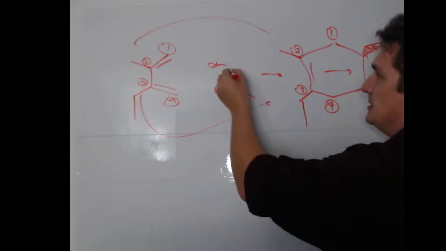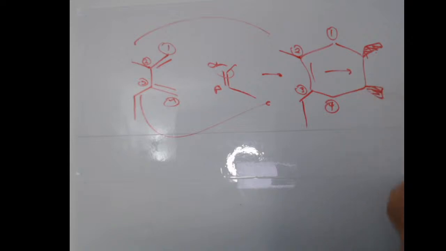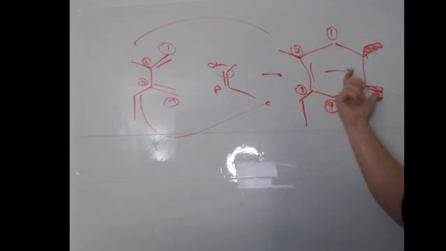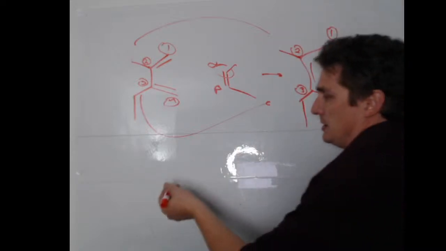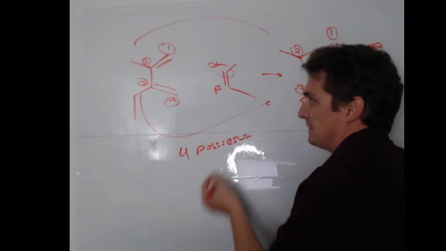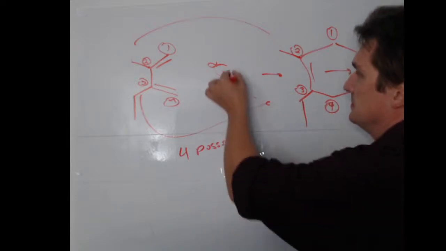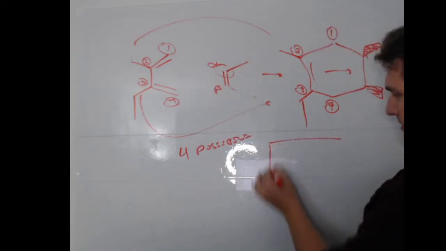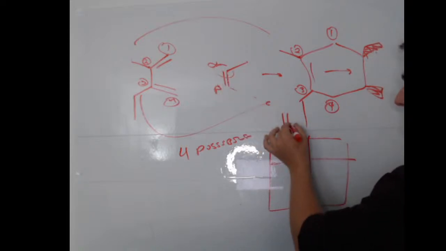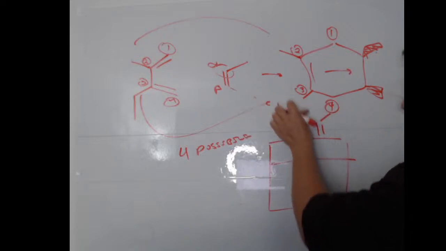But let's say we had 2 methyl groups. Both methyl groups would be cis relative to each other, and because this could attach either way, we'd have 2 wedges or 2 dashes. So you end up with basically 4 possibilities when you're done. I'll show you the Punnett square down here. One where we draw the alkene like this, or the dienophile like this. One where we draw the dienophile like this.